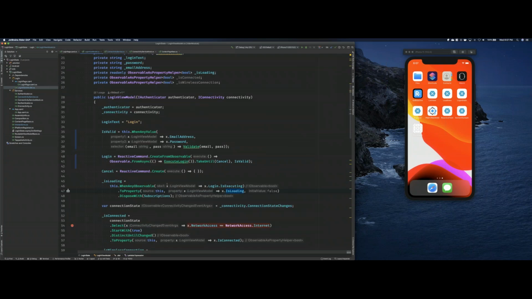But the magic comes in where I'm doing, you'll see, this WhenAnyObservable. So I'll talk about this for a second. ReactiveUI started as a set of extension methods over observables, and those extension methods became the core of the framework. And it's really just extension methods that you probably would have written on your own after using observables over a set of time.